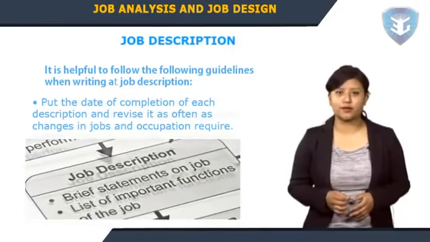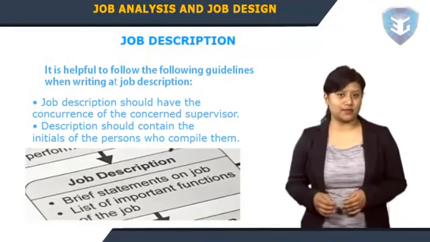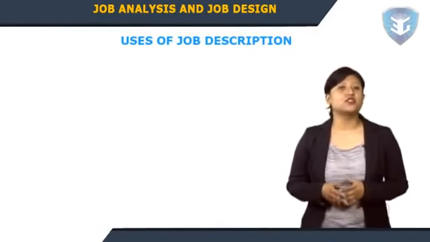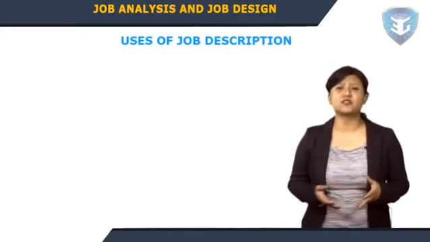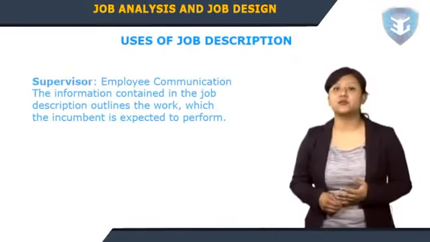and occupation require. Job description should have the concurrence of the concerned supervisor. Description should contain the initials of the persons who compile them. Now the uses of job description. Apart from being a basis for job evaluation, the job description can be put to many uses. These are supervisor, employee communication.